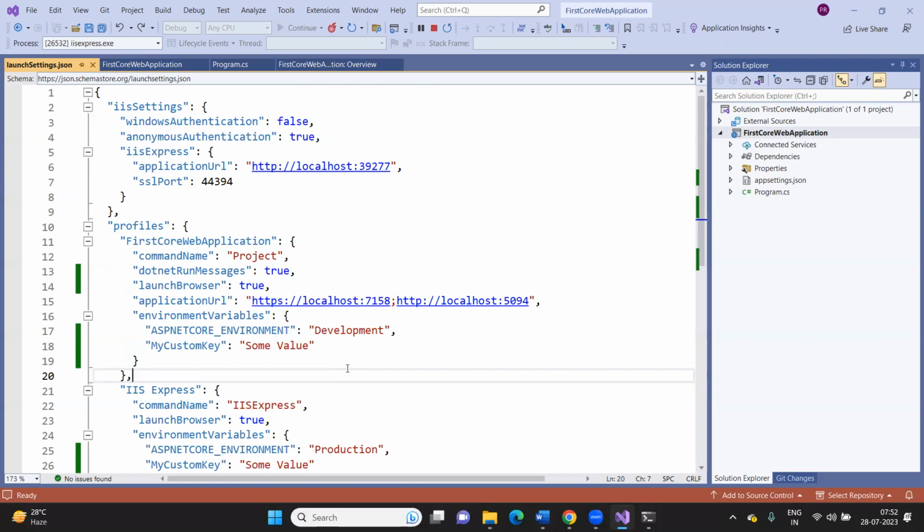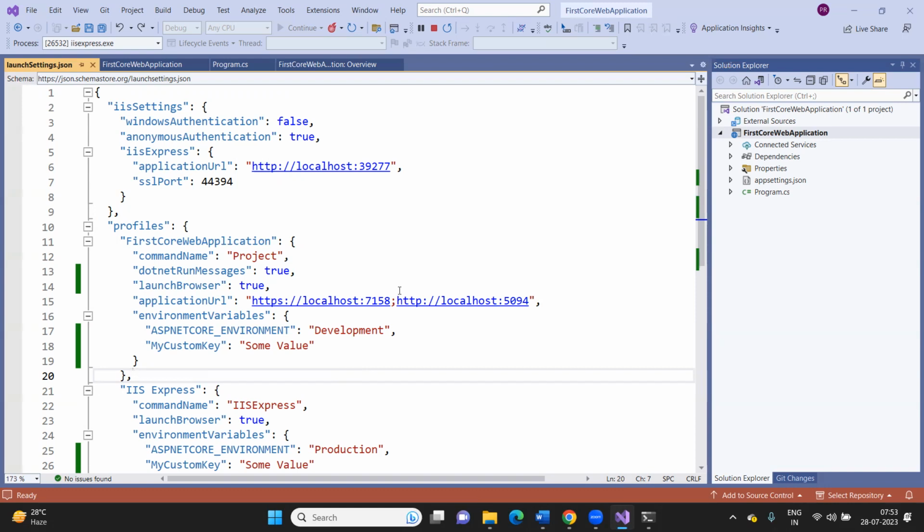Without a web server, can we run our application? We cannot. Then if we remove this launch settings, how will Visual Studio decide at what port number I need to run the application, whether I need to use Visual Studio IIS Express, or the Kestrel web server, or both of them?